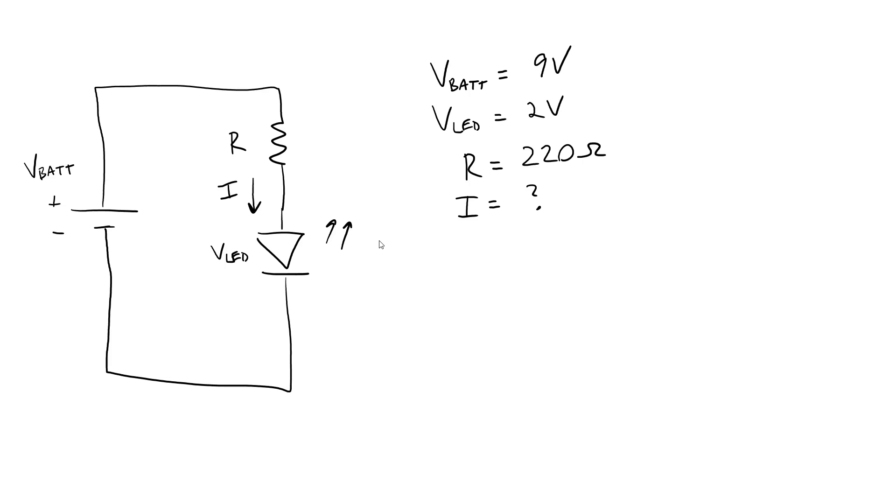Now let's walk through the problem. Applying Ohm's law to the resistor, voltage equals current times resistance. We know the resistor value, we need to figure out the voltage drop over the resistor, and then we need to rearrange this equation to solve for the current because this time that is our unknown. So rearranging Ohm's law to solve for current gives I equals V over R.